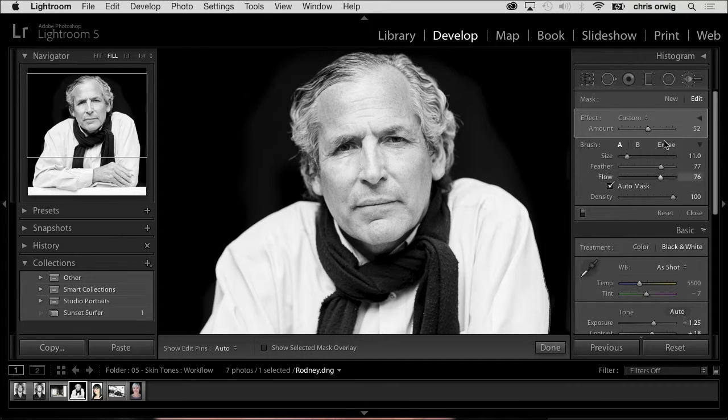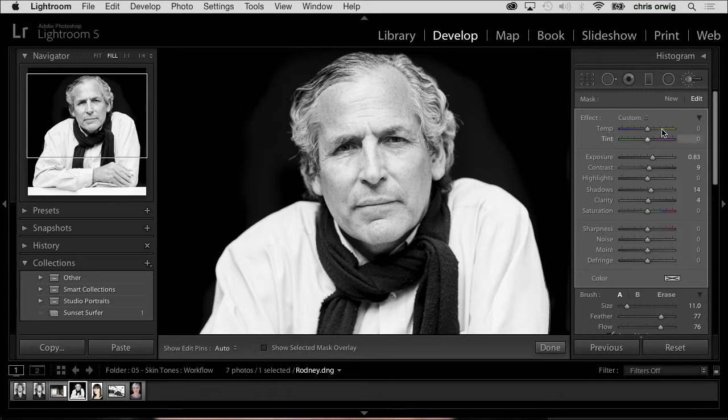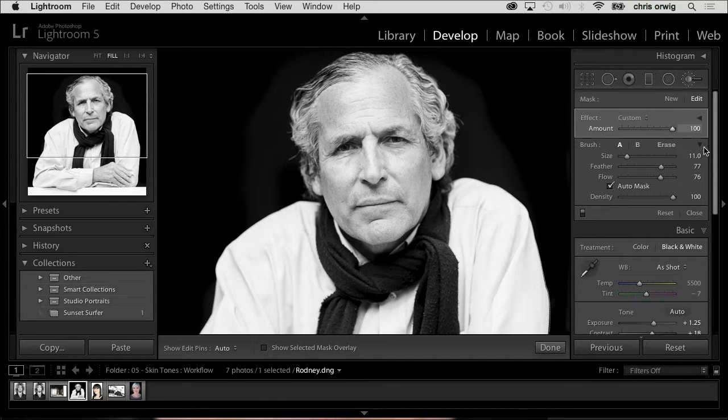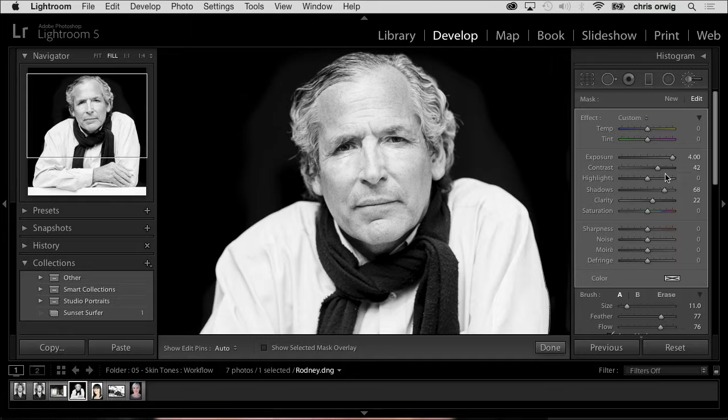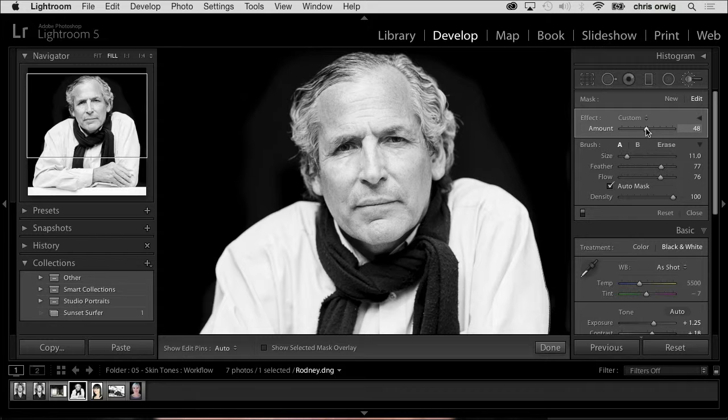So if we do this with our amount, I'm just going to drop it down and go back here. Do you see how they're all near that area? And then when I go back to my amount, I'm going to crank those guys way up, and you can see how those are extreme in that way. This is phenomenal, especially because this is sort of like in Photoshop, a layer opacity. You do it too far. How do I take all that I've done and do it back rather than going each slider and blah, blah, blah. Great way to do it. The image doesn't look good, but hopefully the demo was good.